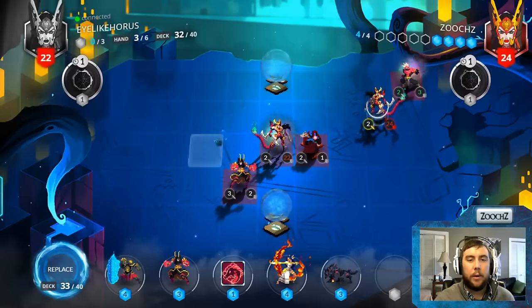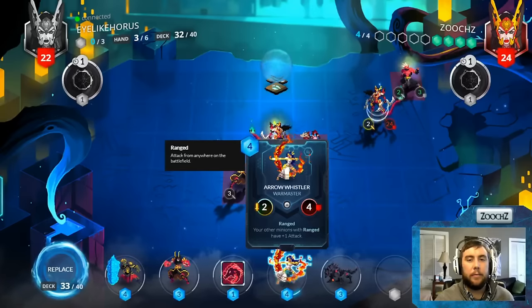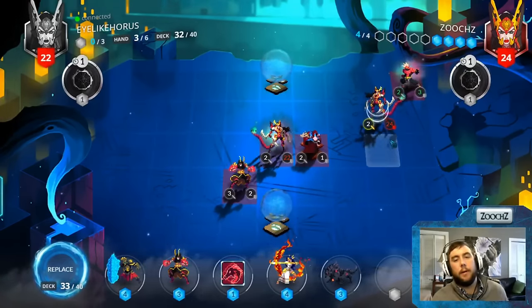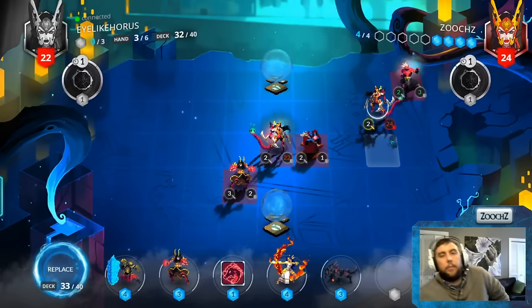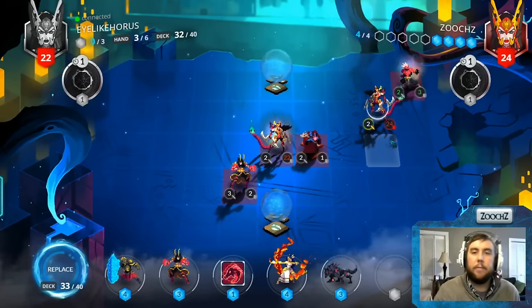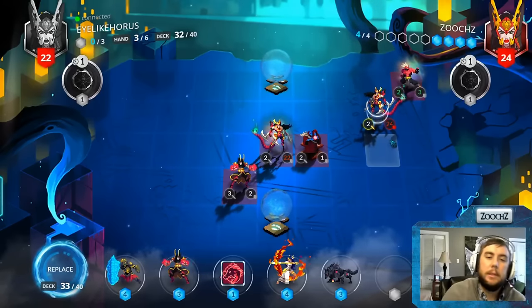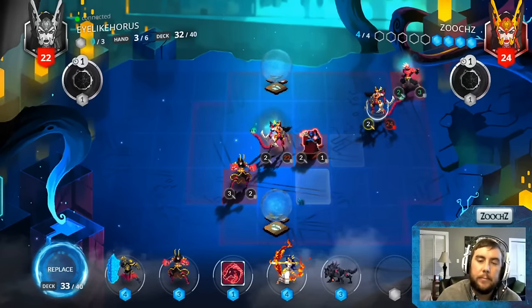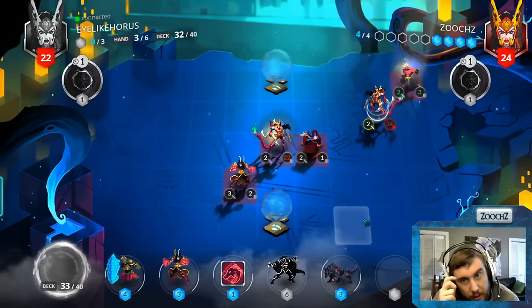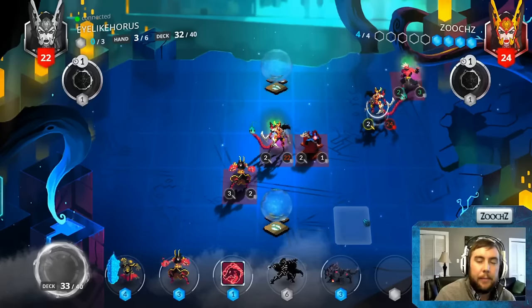Well, he's only got three cards in his hand. I'm inclined to get rid of... Well, this card seems really good, actually. All these cards seem fine. I probably ought to get rid of one of them, though, to try to find a... I don't know, Phoenix Fire or something. Maybe Arrow Whistler. Jax Truesight. Okay.